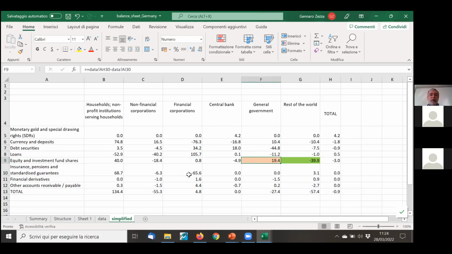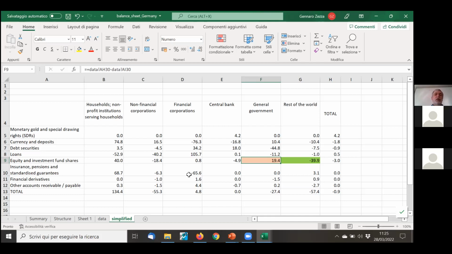And here you also have some other important information. For the equities issued, the sector with the largest value in the liabilities is the foreign sector for Germany. So the German household sector owns a lot of foreign companies, more than they own domestic companies, through equities. And also the government has a large stake in the equity market. So again, the standard simple textbook approach, that domestic firms issue equities to finance investment and they're bought by households only, may not be appropriate because the government has an active role. And you also need to consider foreign direct investment that Germany makes abroad.